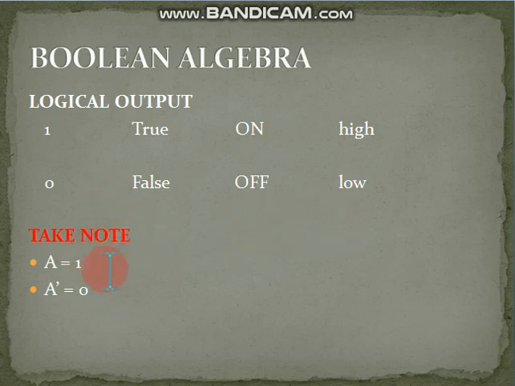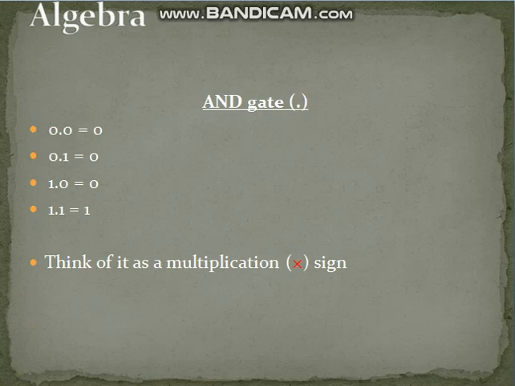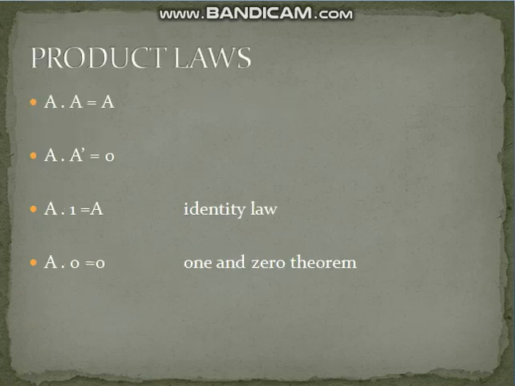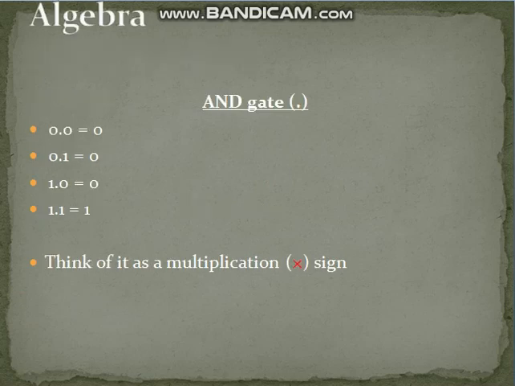And also another thing you should take note of is that a variable, when it's not complemented, takes on the value of 1, and when it's complemented, it takes on the value of 0. So I'm going to just sum up the properties that we've looked at. The laws that you should have in your head are those. First of all, illustrating numbers, then we'll look at them in letters. So let's start with numbers.